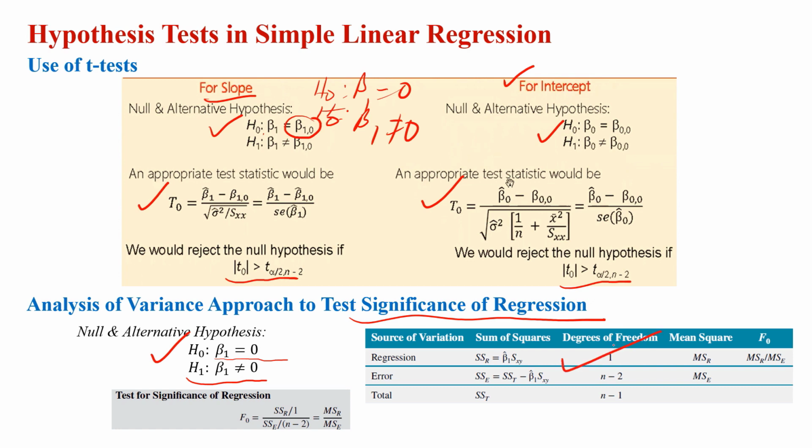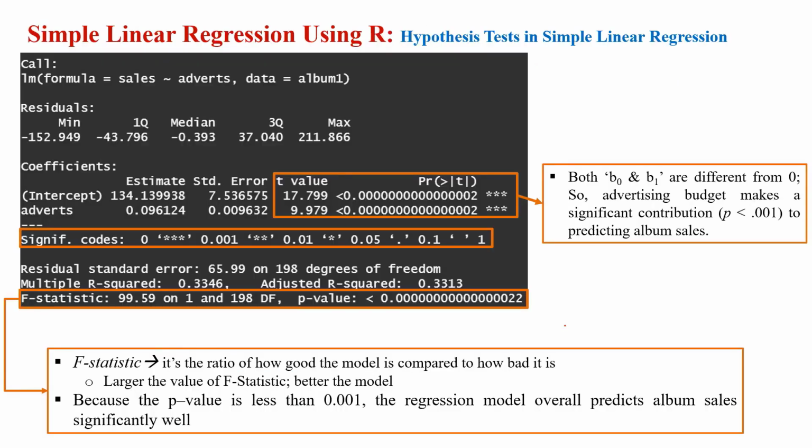So this is how we are developing it theoretically, but let's see this in the R output. As we have already calculated, this is basically the beta naught test statistic. This is where we have performed the test statistic, or inferential analysis, on the slope. As we can see, both p values are less than 0.01, so this indicates that the album sale can be significantly predicted with the help of the advertisement budget. That means the advertisement budget is a significant factor which can significantly explain the variation in, or affect, the dependent variable.